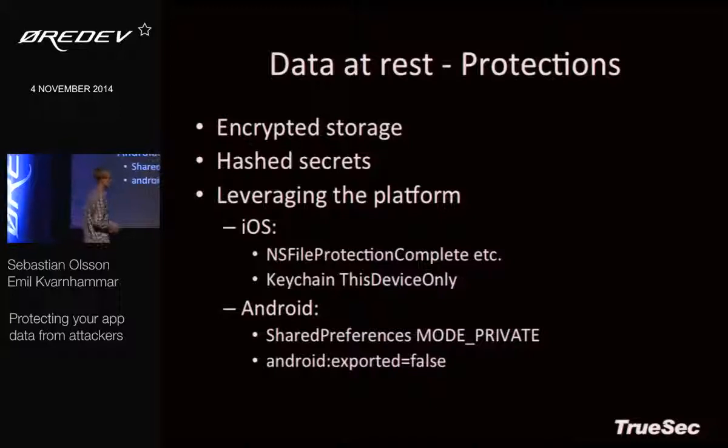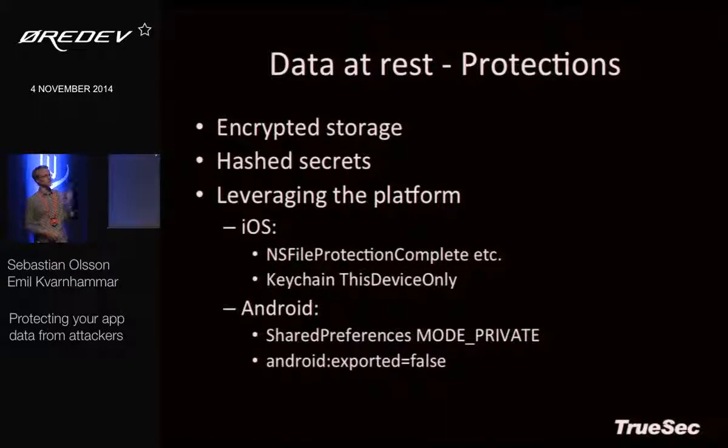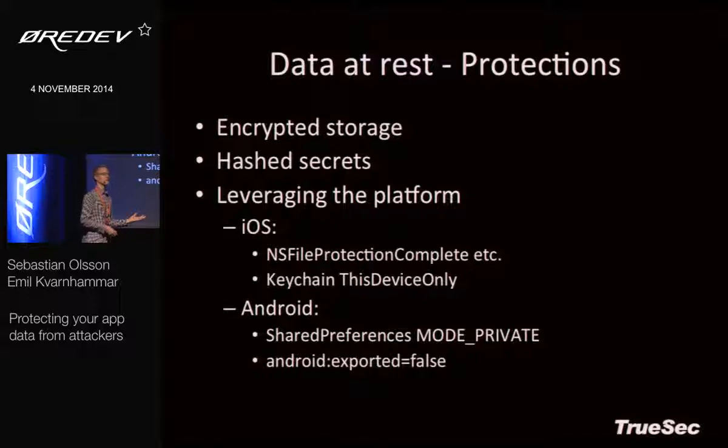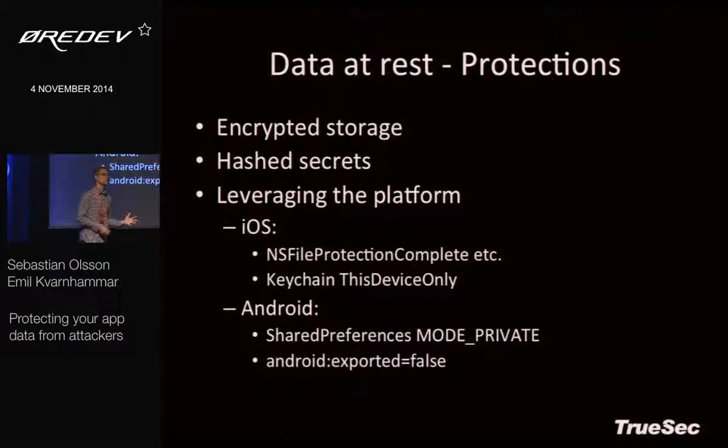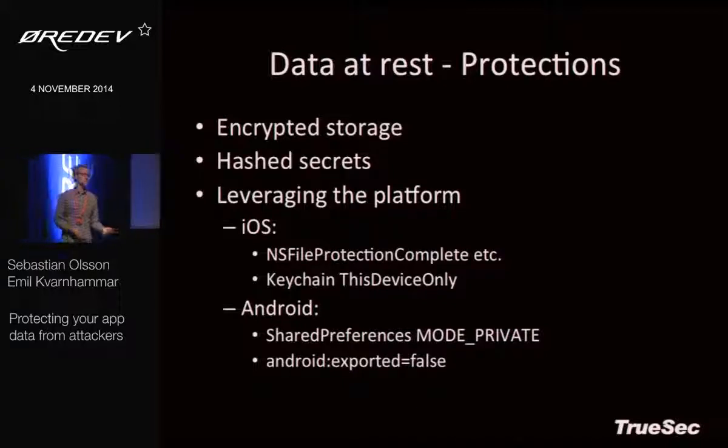of iOS. Similar functionality in iOS keychain is something called the this device only flags, where you can specify that these secrets that I store in the iOS keychain are not something that's going to be migratable to backups that get migrated to other devices. And that's also something that's going to improve the security, because that means that iOS can choose to encrypt those secrets using the hardware-based keys.